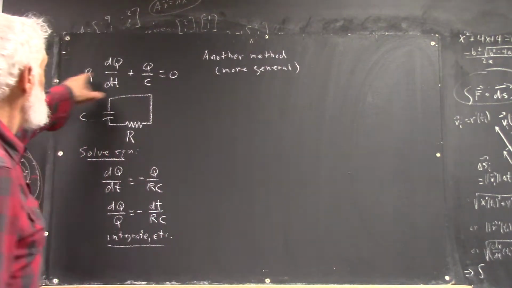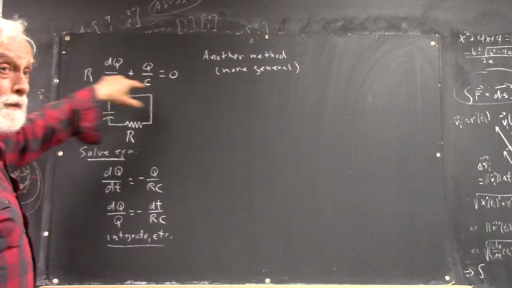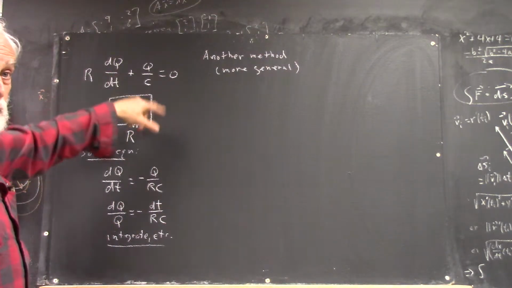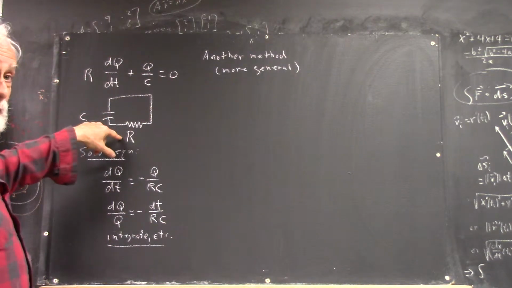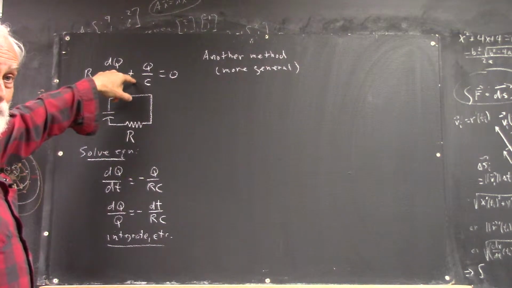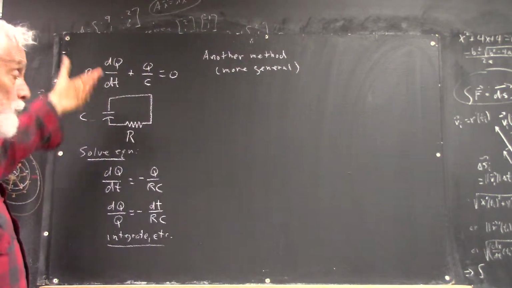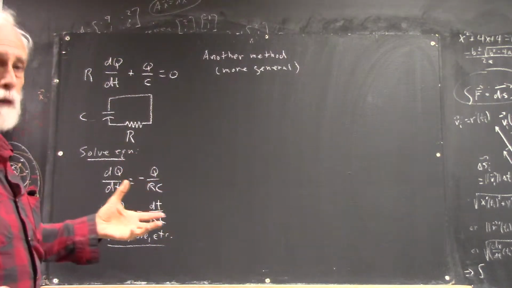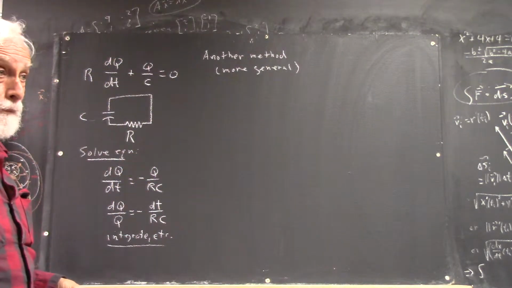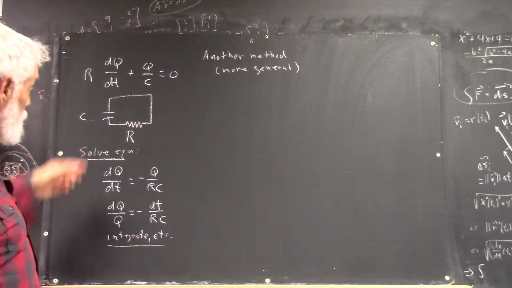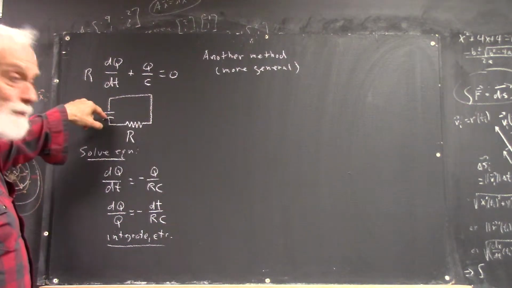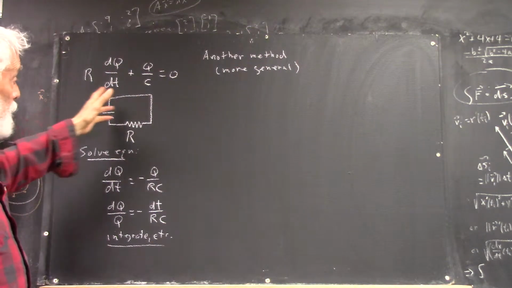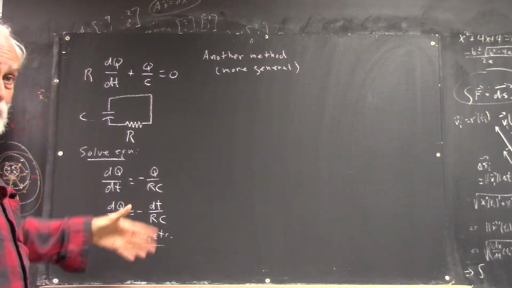Okay, so we've got this equation, which is just your loop equation for this circuit. Your total voltage change is this across the resistor, this across the capacitor, where Q is the charge on the capacitor, and dQ/dt is the rate at which charge is moving onto or off of the capacitor, which is the current. Because the only way you move charge onto or off the capacitor is to transfer it from one plate to the other. In this case, you don't have a source of EMF, although we could easily add one.